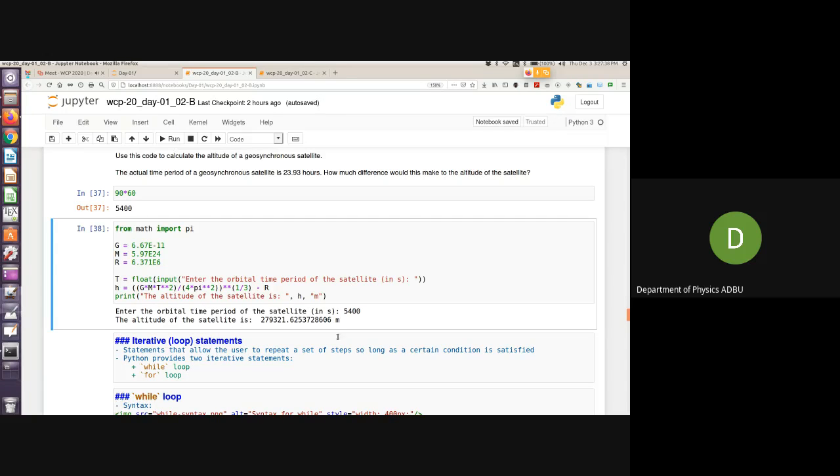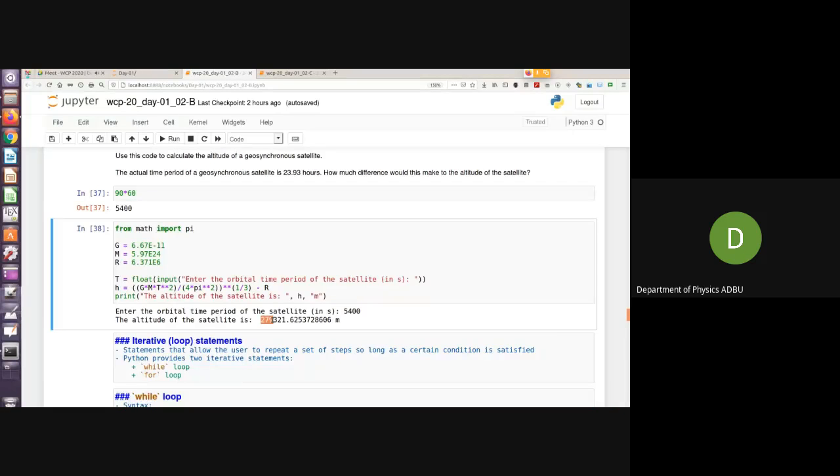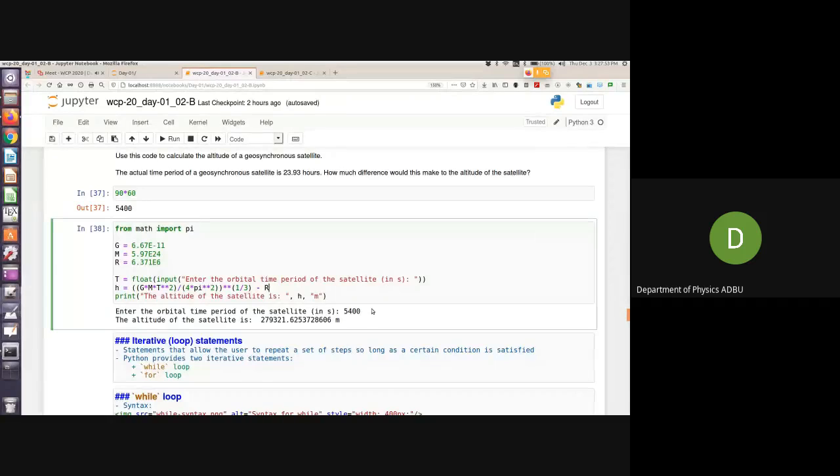5,400. It is giving me 279,321 meters. We can actually calculate this in kilometers. How do you get kilometers? Just divide by 1,000.